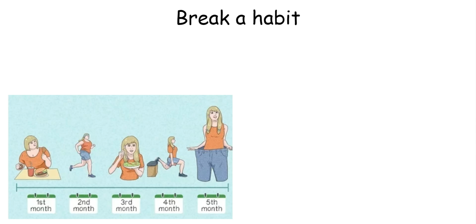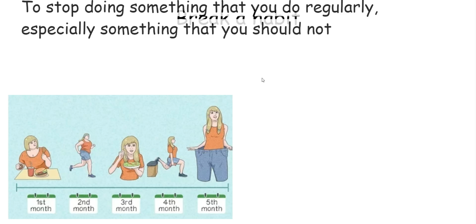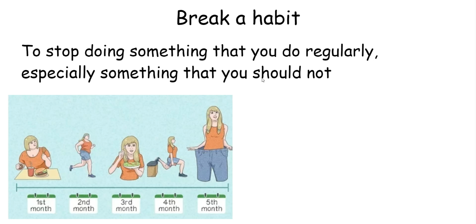Maybe eating a lot of food, eating unhealthy food and junk food. So let's see what break a habit means. To do something that you do regularly, especially something that you should not. So this lady, she should not have been eating junk food, and she did regularly eat junk food. That's why she was so large and overweight.